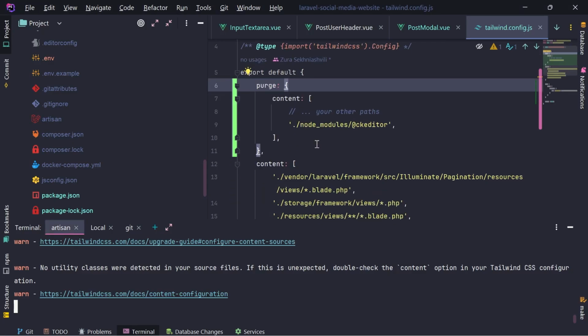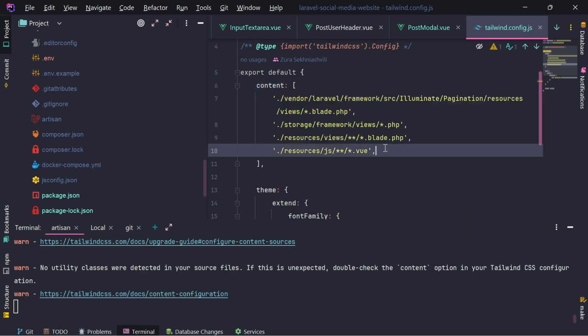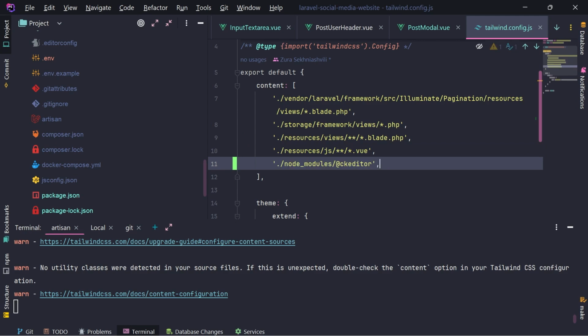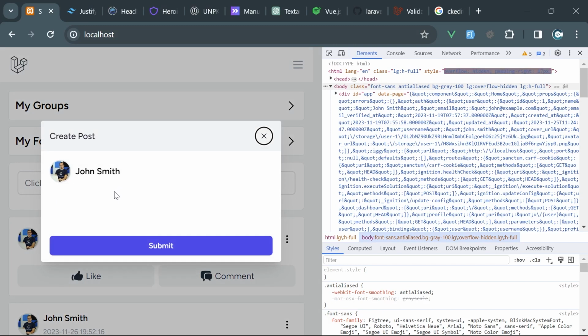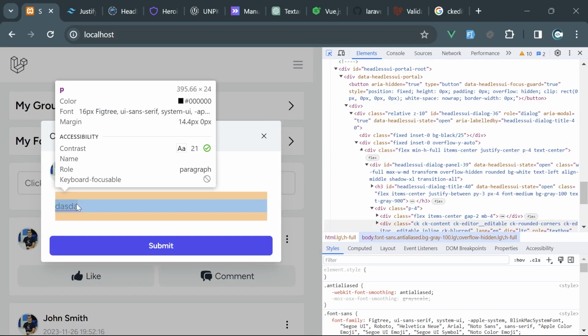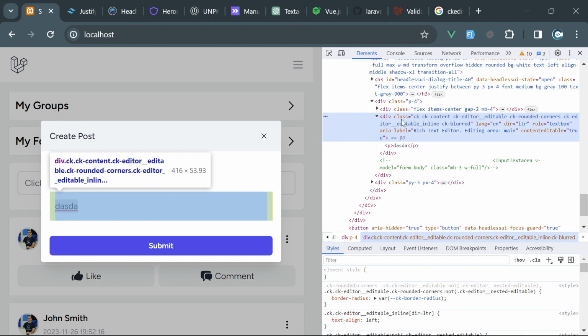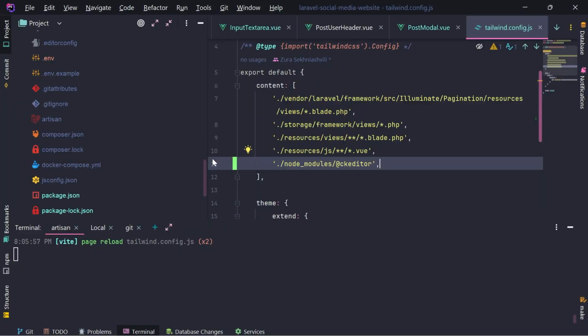It was broken. I think this purge is in the old Tailwind CSS version, so we need this inside the content here. Well, I don't see these actions, and as I said, I don't want to spend too much time on this, so I'd rather undo the changes I made.